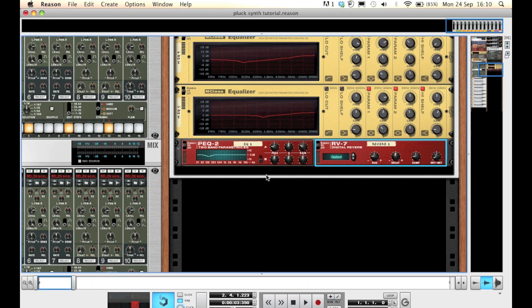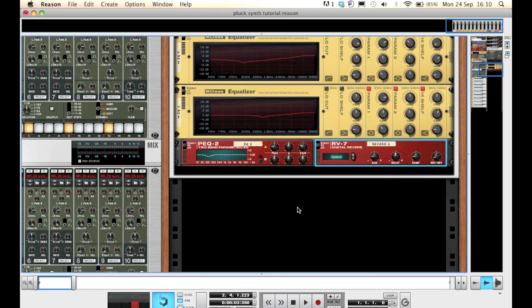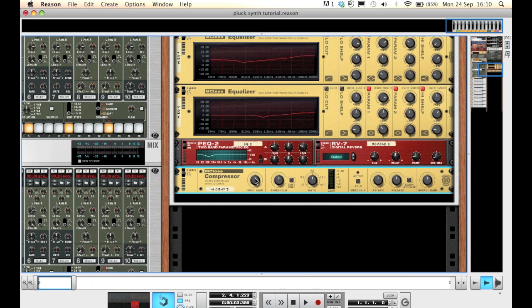And the last thing we're going to do is just add a compressor to kind of beef up the sound a bit. So for the input you're going to want 5.1 decibels. The threshold you're going to want at minus 7.7. You're going to want to turn the soft knee on as well.